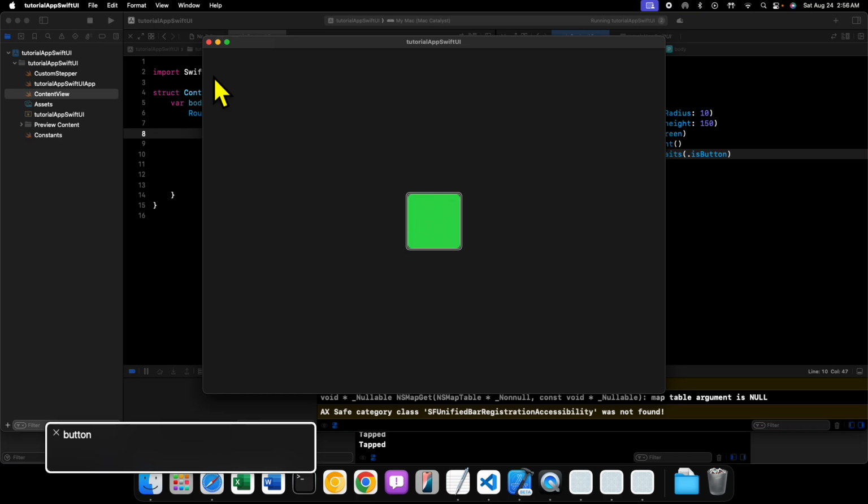So please make sure that when you are creating custom buttons and you're not using a button view or an NS button or a UI button for whatever reason, make sure that you have an accessibility label assigned to it, so we people who use assistive technologies can actually use this button, so we know what it is and what it's for.